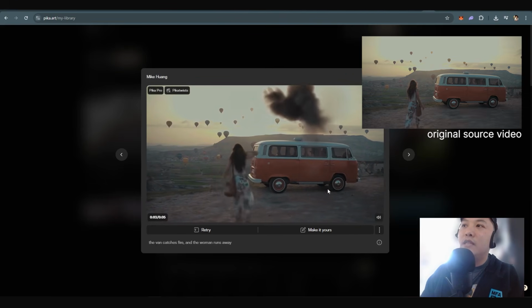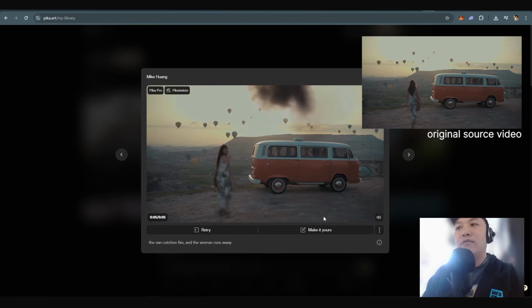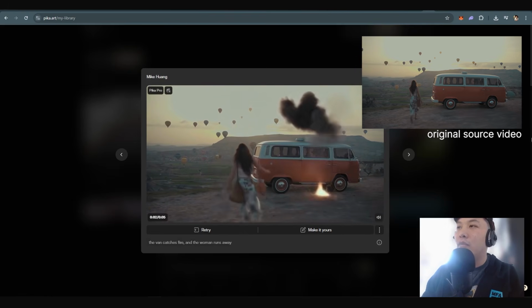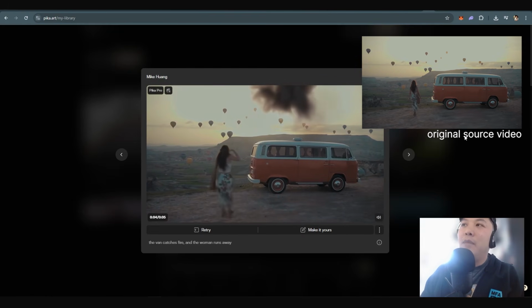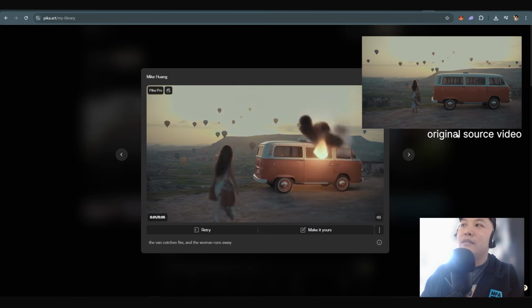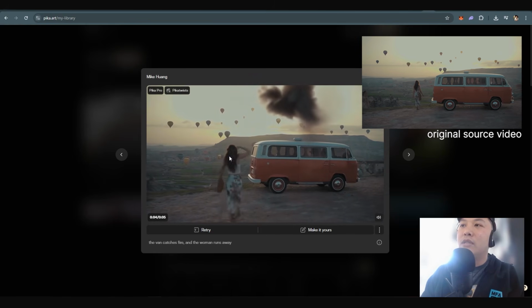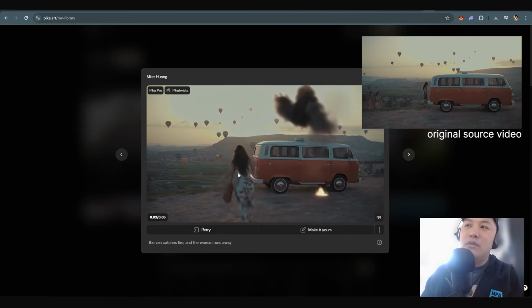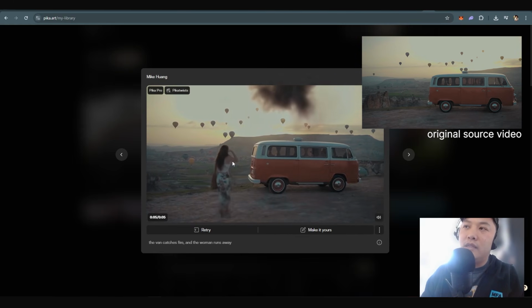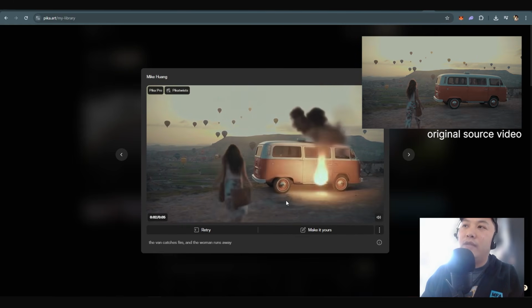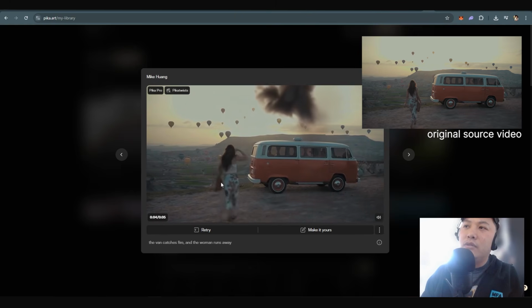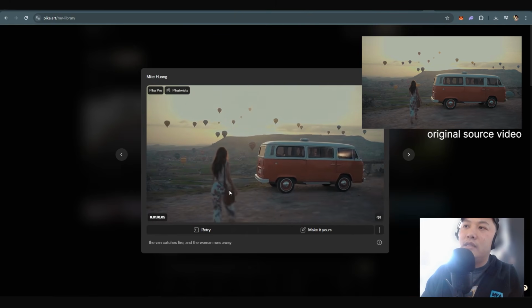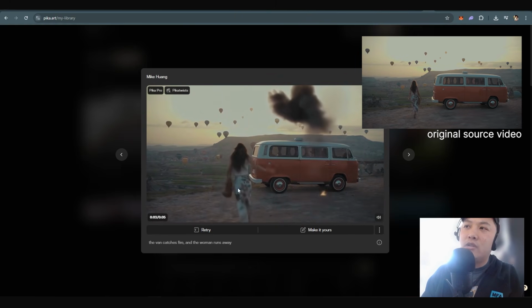Our van here, it's cool. It did the van, it did a smoke puff. She starts to panic. She doesn't really run away, which is what I asked for in the prompt. I mean, at least it's believable that she would start panicking and be like, what is going on here? It doesn't do a great job with her face. This is a fully AI generated face, and she also gets an extra bag that just disappears, and I think she might even get an extra arm at some point.